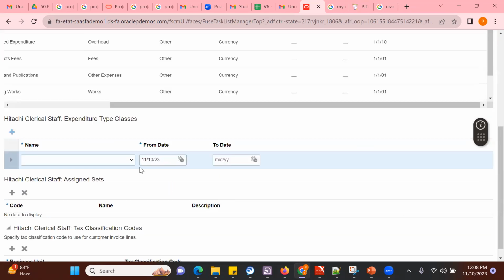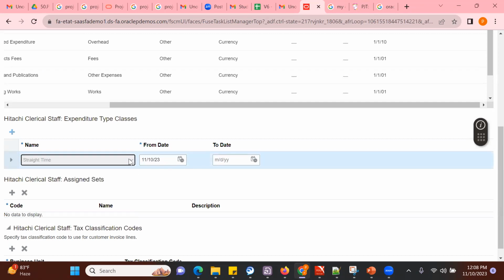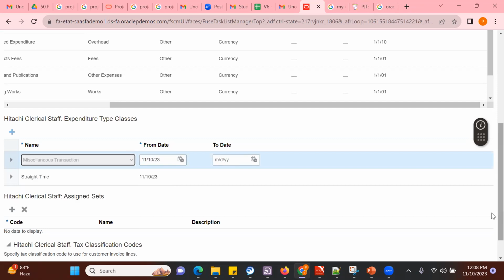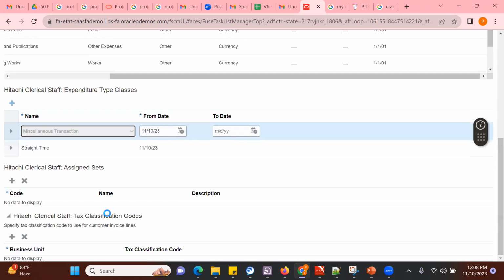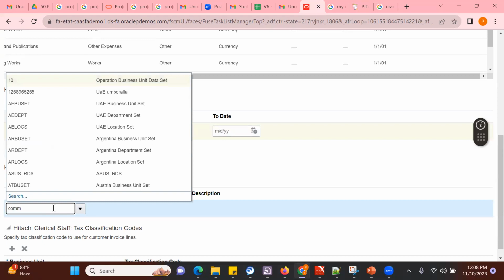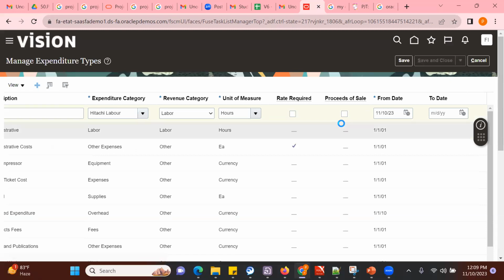Now the type class, I can give straight time, or I can give miscellaneous also. Then the assigned set, I will give common for now, and the text part is not mandatory, so I will leave it.